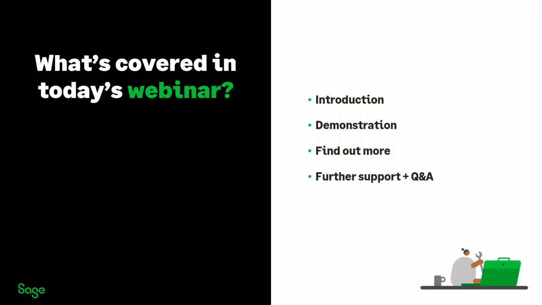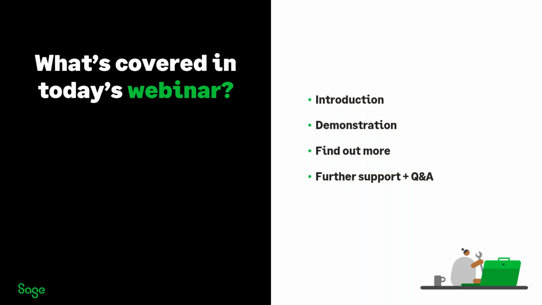So today we're going to be covering the company archive, when and why you should take one, and why it's different to a backup as well. We've got some demonstrations around taking the archive, how you access the archive, and also user settings for users who might not be able to see the archive options. And then we'll also have a look at the differences between the backup and the archive, because I think there is a bit of a misconception as to what the archive actually does.